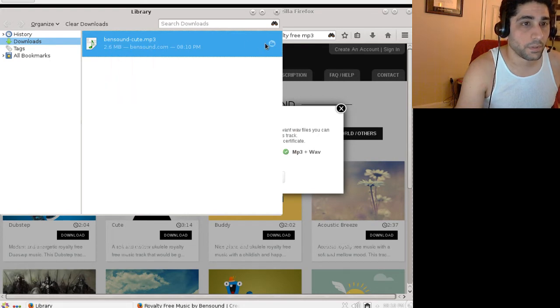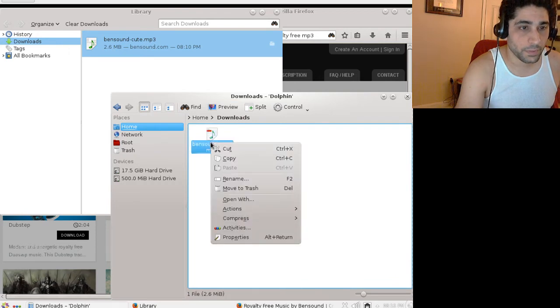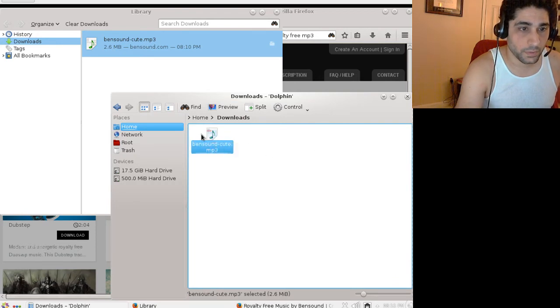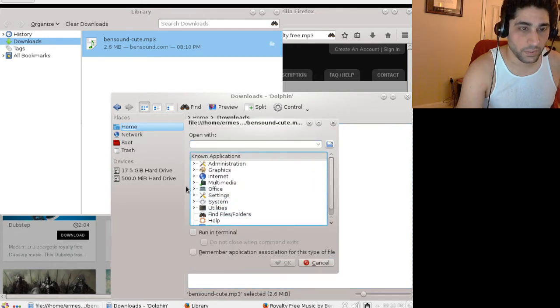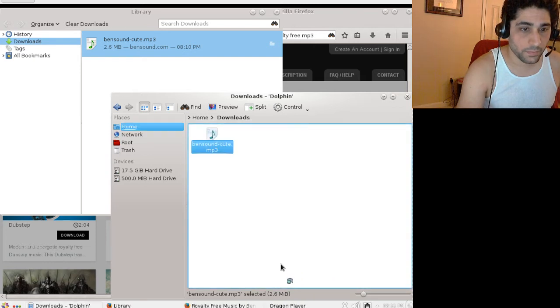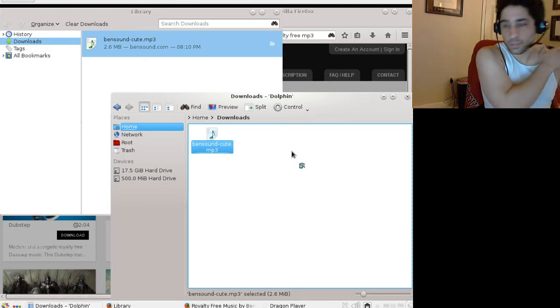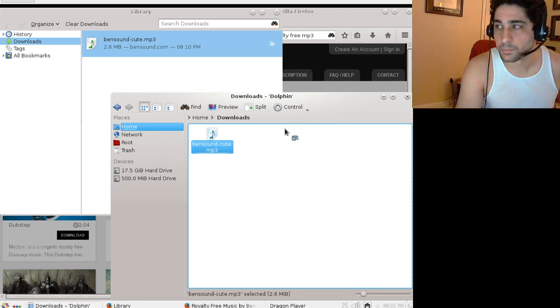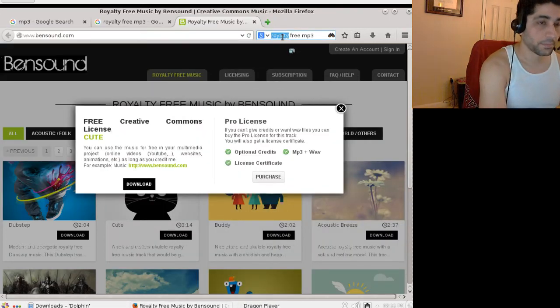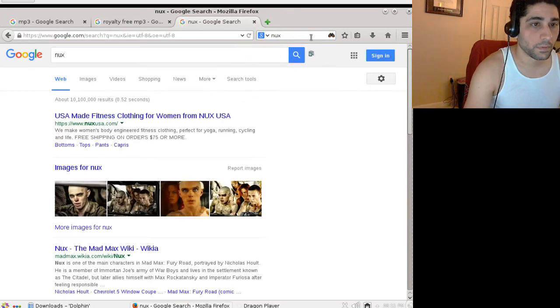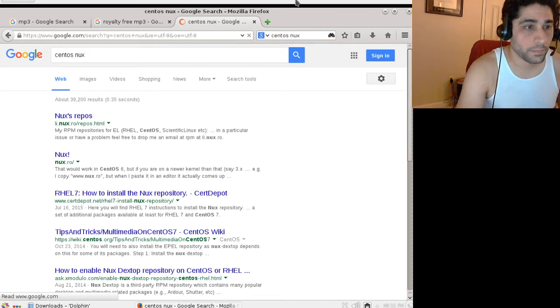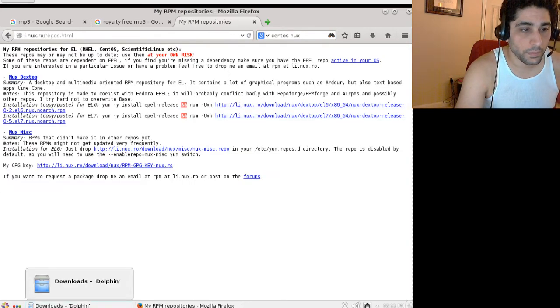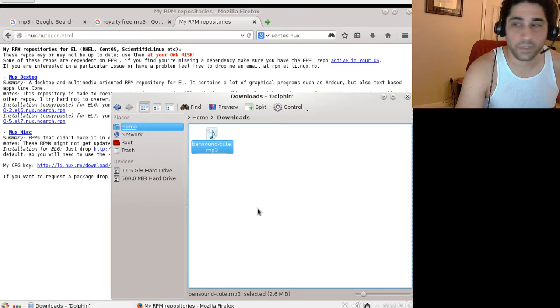Now, open up the folder. See if it makes any noise. Yeah, so it doesn't have anything that it wants to open it with. If I do Dragon Player, which is mostly for watching video, but it should be able to do an MP3, just like VLC can play MP3s. And that's taking its little time to go. I'm going to look something up while that does its thing. So it doesn't look like that's actually going to work, which is fine.